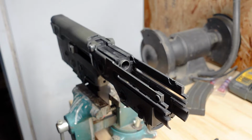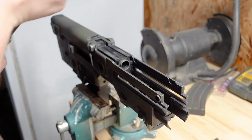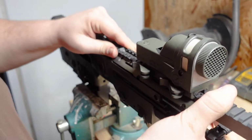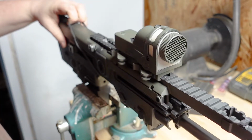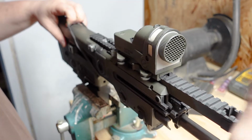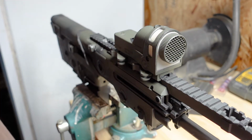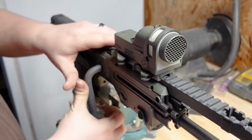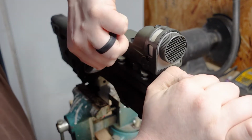Okay, so reassembly, like magic, we have our dust cover installed in the orientation that we want our charging handle to be. I'm going to go ahead and slide the barrel back in. So once it kind of goes in, I'm going to make sure my rubber band thing is out of the way. And it'll slide in, and you'll notice back here everything is lined up flush. We're going to want to make sure, give it some pressure, make sure it's back as far as it'll go. And then I can take my barrel locking tool and turn this until it locks.